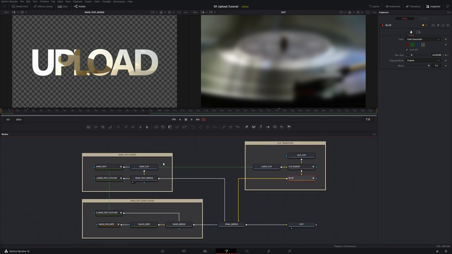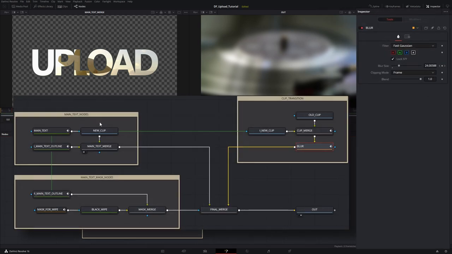If you do decide, and I do recommend you download the Fusion composition, because it's probably easier to load that Fusion composition up first. And then if you want to go through this tutorial, you can just go into the nodes instead of having to set everything up. There's not a lot of changes that I made in those nodes, but it's probably worth bringing down the composition just to make sure you're getting things right, and just to make sure that I haven't missed explaining anything.